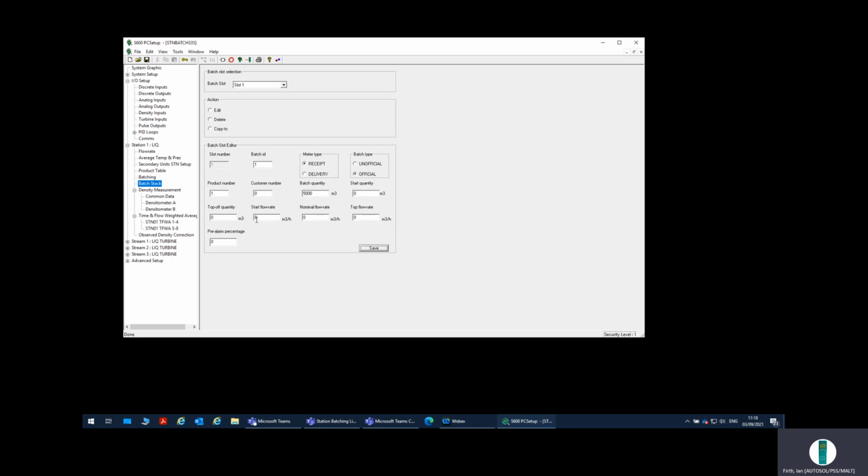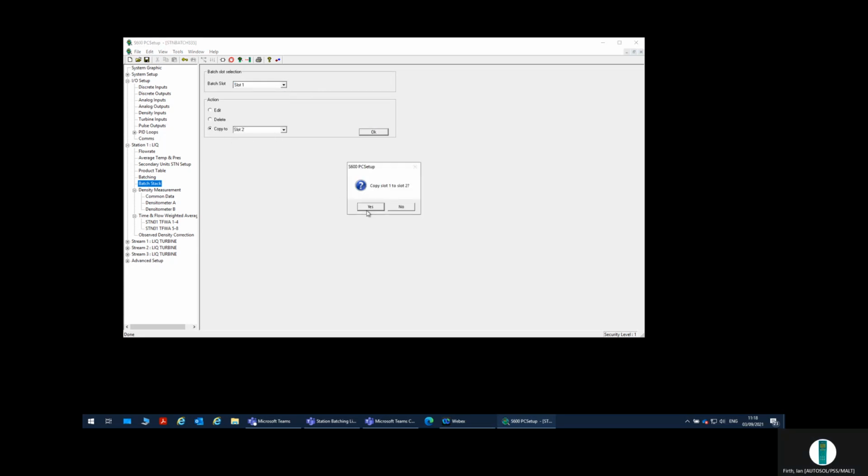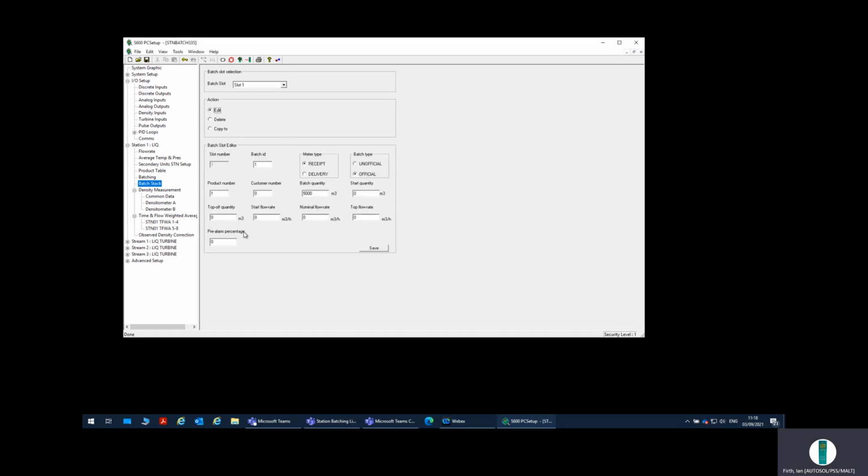If you wanted to now do something slightly different in slot 2, we can say copy to slot 2. That's copied all the details in there, but then if we go into edit, we can now say, oh, actually I wanted this one as product 2. You could change the values or whatever, but the rest of the numbers have all kept the same. Okay, and apply changes.